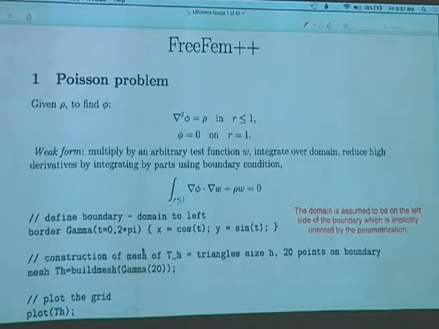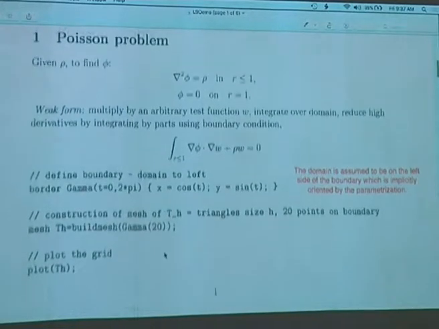So when you go from 0 to 2 pi, as you go along the boundary, as I said, the mesh will be to the left of that. So instead of that, if you had done 2 pi to 0, then you would get a mesh outside the circle, but you'll get an error because you don't have a boundary on the other side. So you're going from 0 to 2 pi, and so as you go, the mesh will be generated to your left, and you're closing the curve, so you have a domain restricted by this boundary. Okay, so that's the first statement.